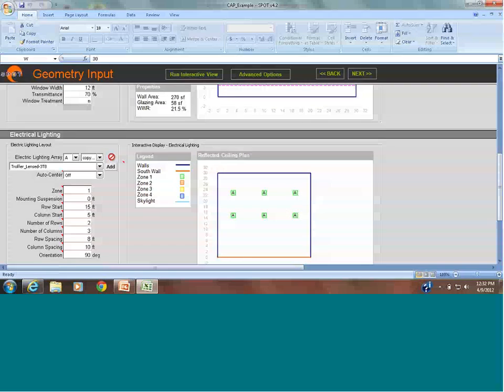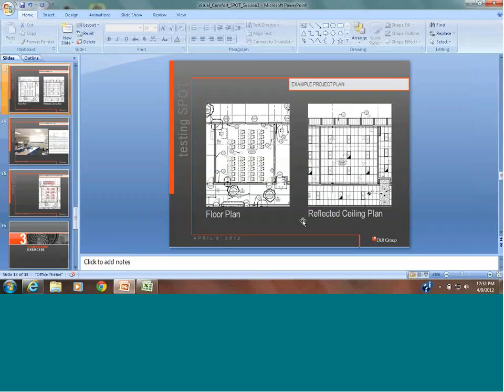So let's define the second array of light fixtures. Again, we'll select the same light fixture, and we'll call this zone 2. Mounting suspension again is 0. Now the rows should start at 1 plus 4, 5 plus 2, 7 feet.